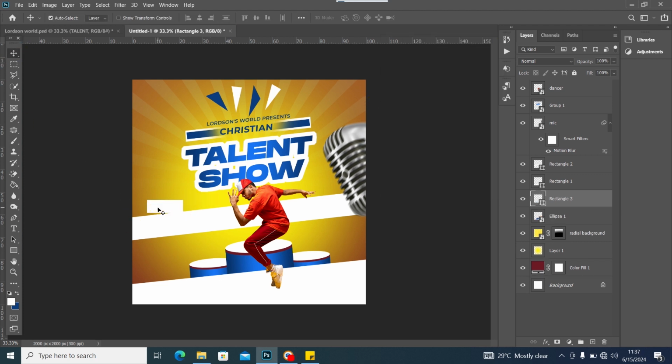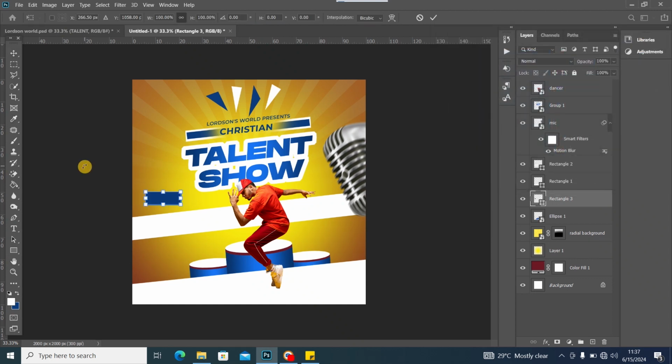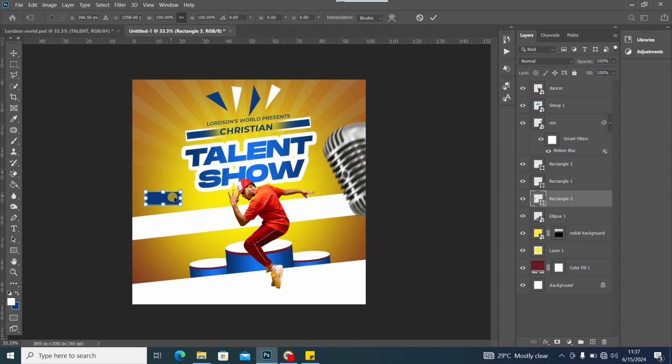And once that is drawn, I'll take this blue color and Ctrl T. I'll select skew and I'll click here and move this to the side like that. Ctrl T, rotate it to this.